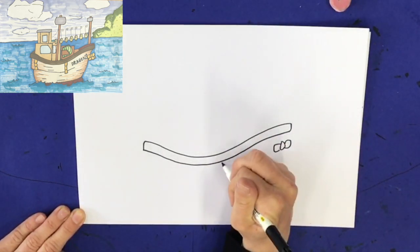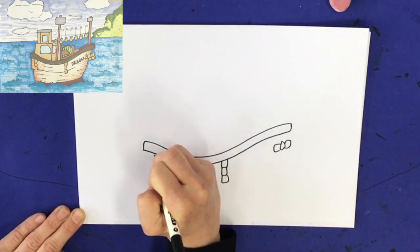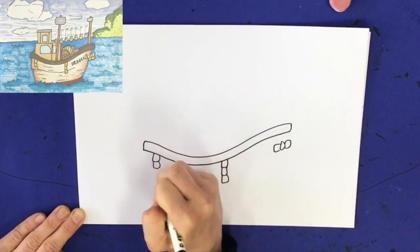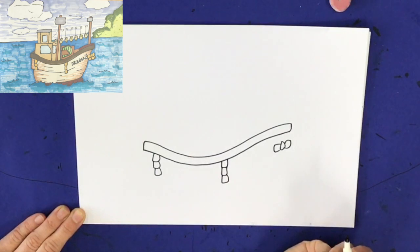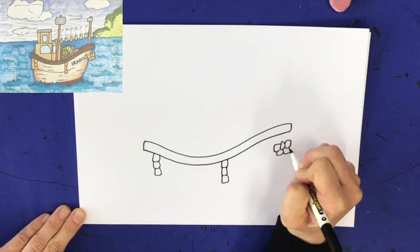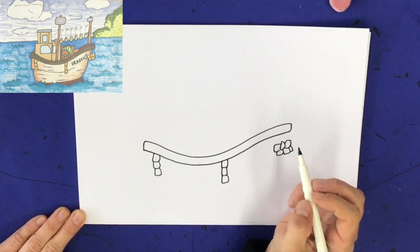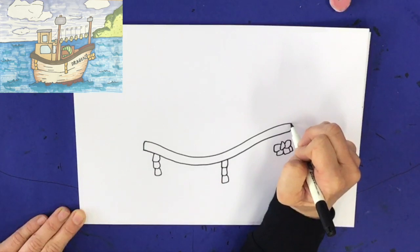Think about what you like and how you might be able to incorporate different things of your own personality into this drawing. Right here I'm drawing the buoys. And these buoys are used by the fishermen and the captain of the boat when they're docking, so that way the boat doesn't crash into the side of the harbor.